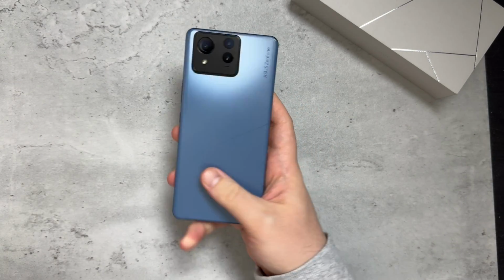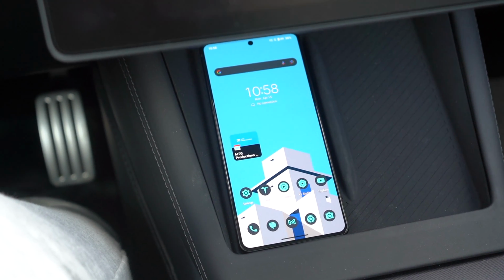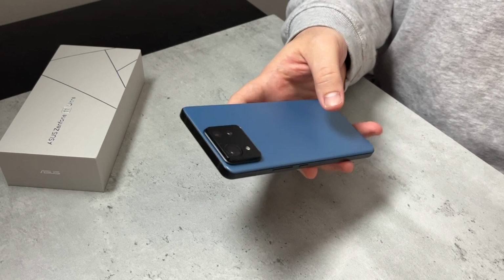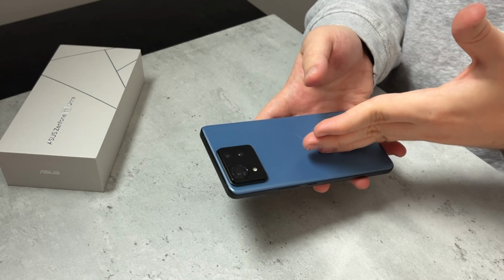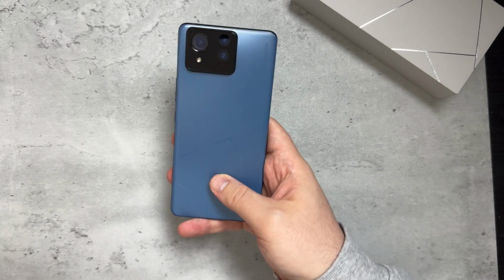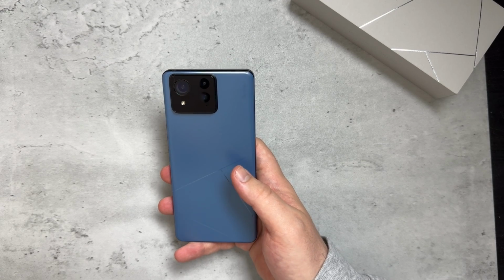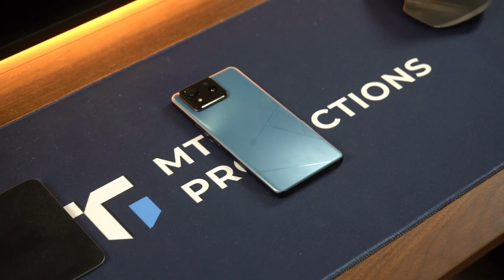But honestly, the Asus Zenfone 11 Ultra is an awesome phone, especially if you're looking for great battery life and awesome performance. The camera's pretty decent, and that's really it for me. I'm getting good performance, good software, and really good battery life. I can use this. And if this had more than 2 years of software updates, I could recommend it even to more people, but that's just one of the big downsides it has.